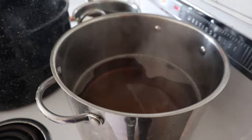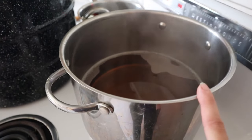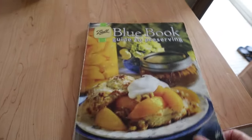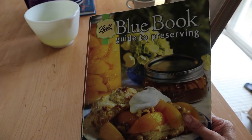Over here I have my syrup recipe. This is basically just sugar and water. You bring it to a boil and then let it simmer. The recipe for the syrup and the peaches today is coming from the Blue Ball Guide to Preserving.